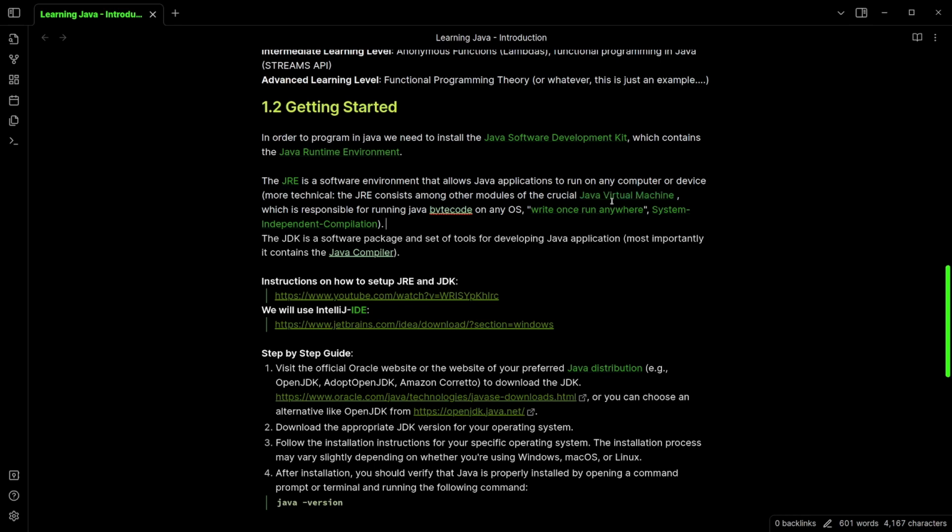So this is a way of encapsulating the Java code, okay? We are abstracting away from the differences between operating systems like Linux or macOS or Windows, and we simulate this little computer, this virtual machine, and this enables us to do system-independent compilation, and this obviously is a good thing when it comes to portability of software, okay? Hopefully that was clear. It's very difficult explaining these concepts on a level that is still understandable for a beginner.